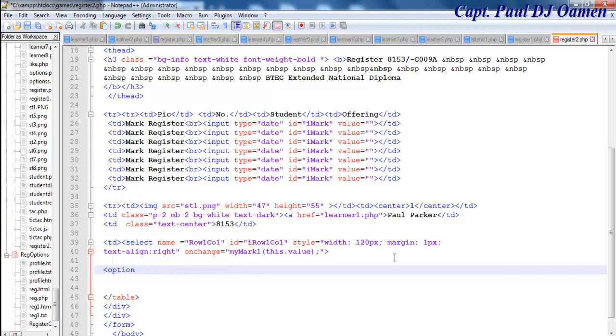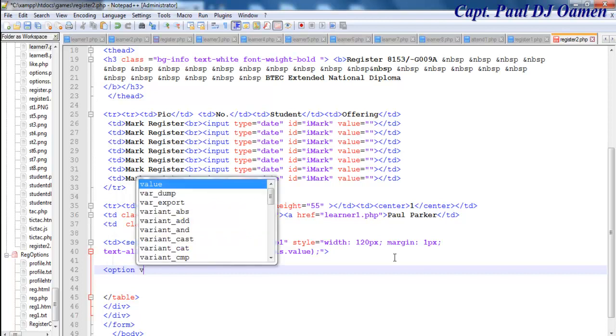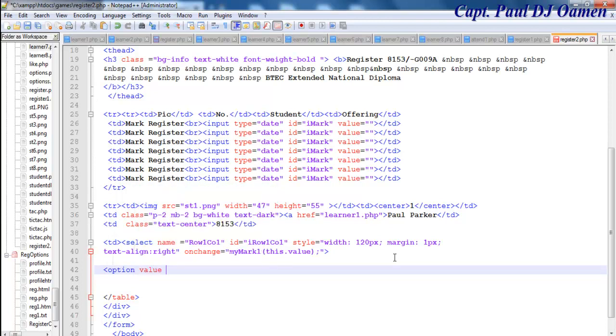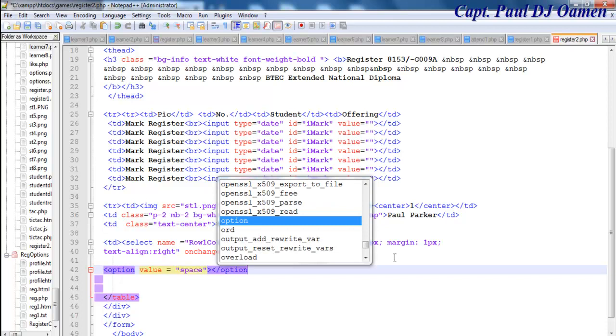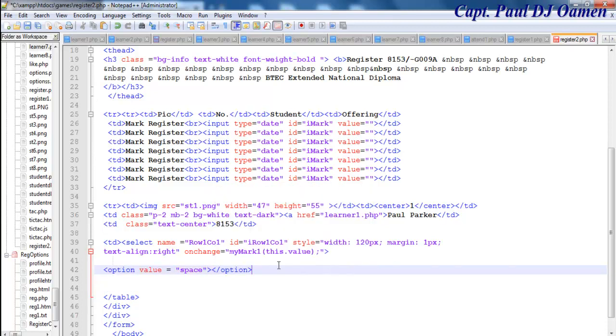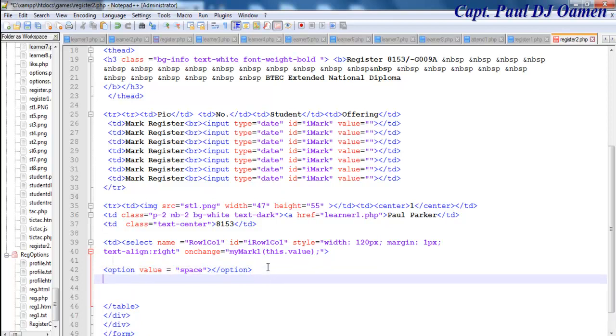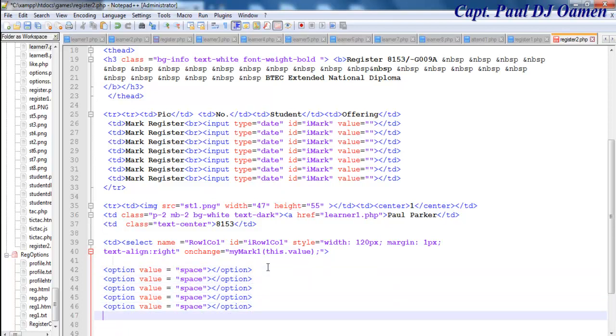Option, say the value for this option equals the very first one, I think I'm just going to enter a space in there, close that, and open up another one. This other one would be just to close the option. Now that is done, I'm going to copy this, paste it underneath here.